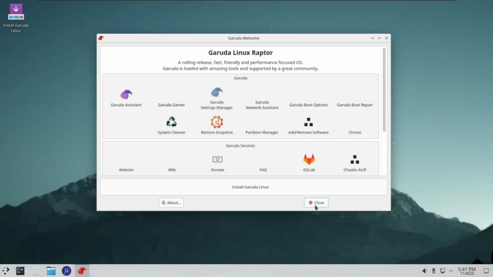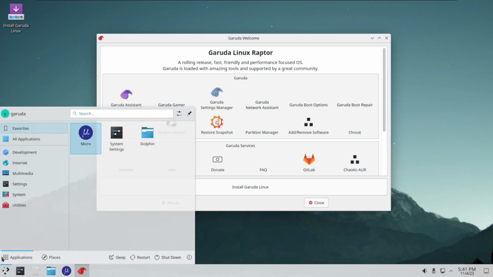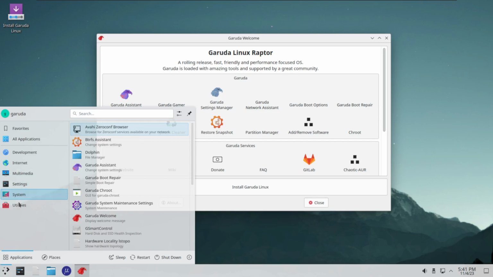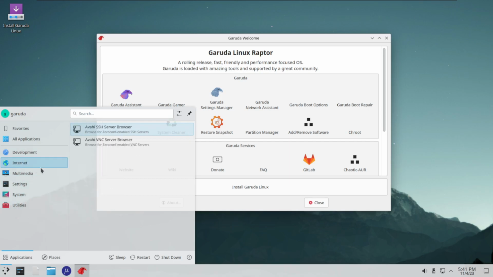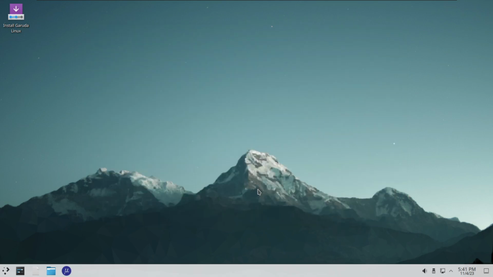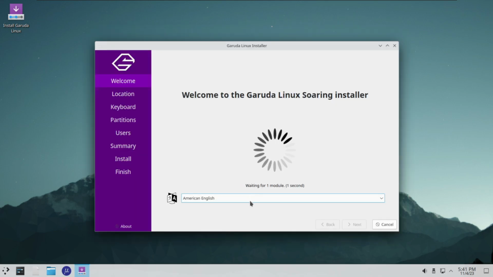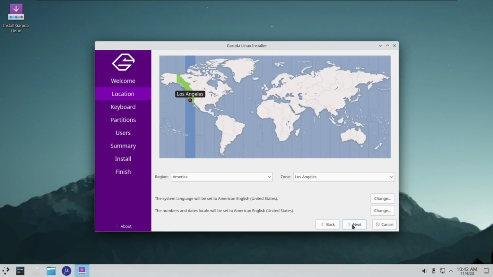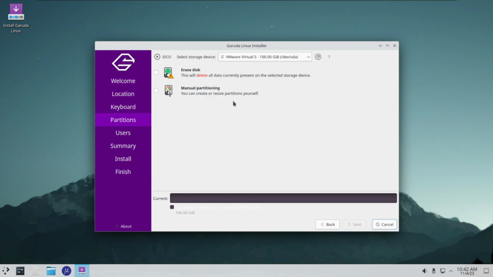And here we are. So when you immediately load it, the first thing you get greeted with is the Garuda welcome, which is some decent tooling, but you'll immediately notice there's a lack of an overwhelming amount of bloat and eye candy. So, as you'll see here, by default it uses KDE, and what we're going to do is a quick installation and then take a look at this edition.